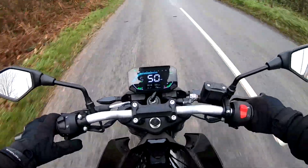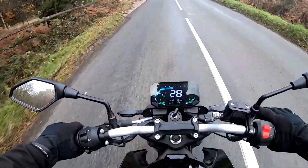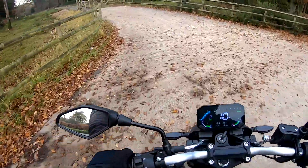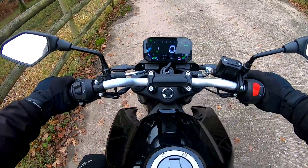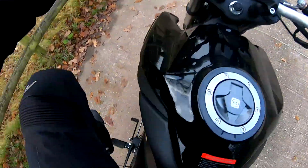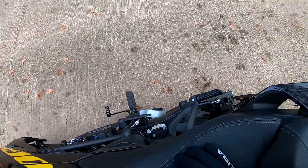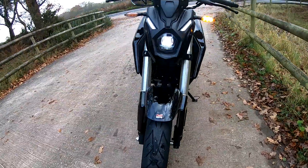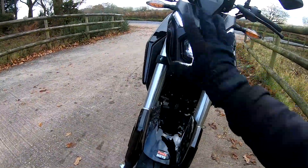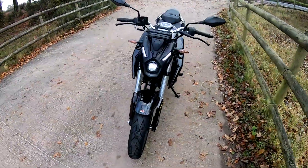Let's take a look round here. Going down the gearbox — sounds really good with that airbox roar. Just checking first, second, and neutral — all very easy. Just leave the engine running — a little sound check for you. Let's have a look at these lights: LED's all round — I do like that. Just flick it onto high beam — brilliant lights. No doubt they'll be good at night.